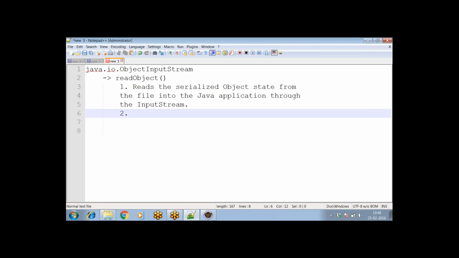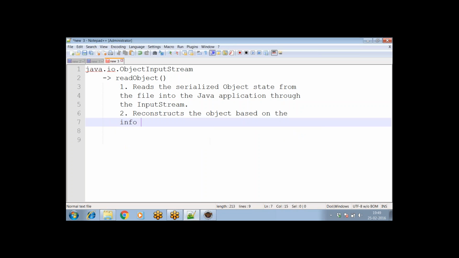Next, it reconstructs the object based on the info stored in the file. That's it. It reconstructs the object. So that is what happens.